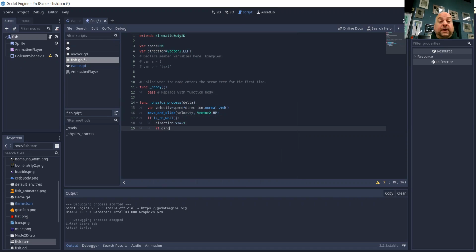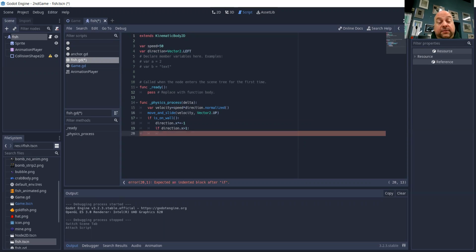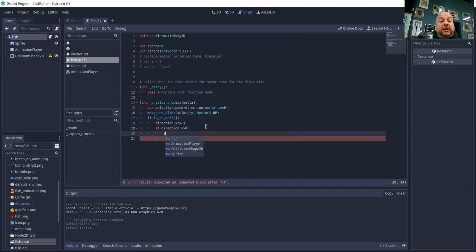So if direction X is greater than 1, so that means that he is moving in a positive, actually I lied, greater than 0, then he's moving towards the right. And if that's the case, I want to take his sprite and I want to set flip H to true.